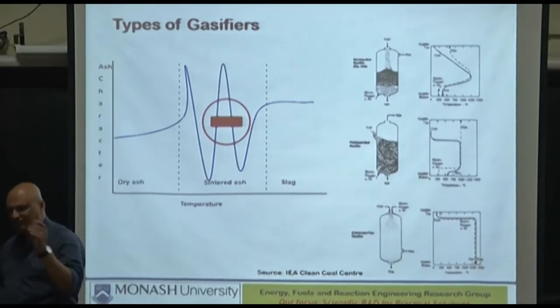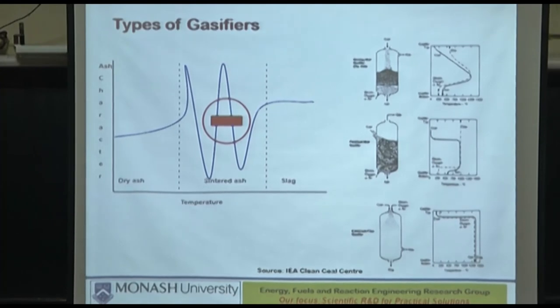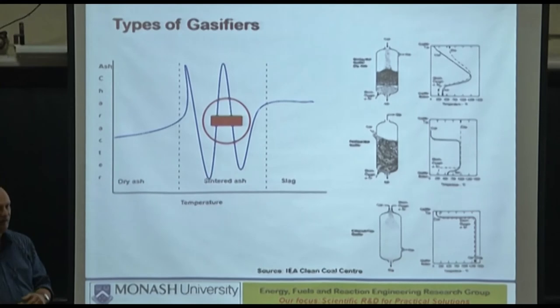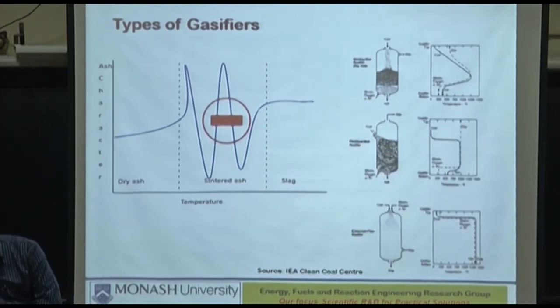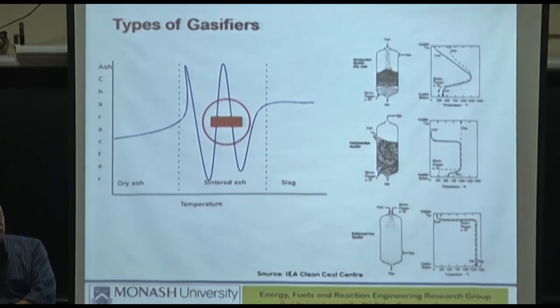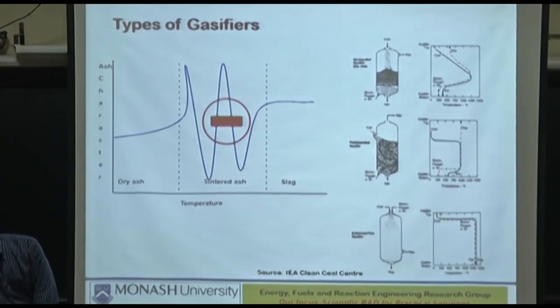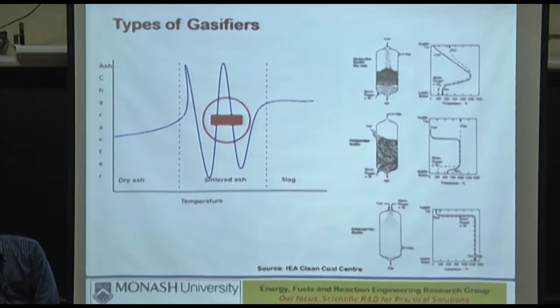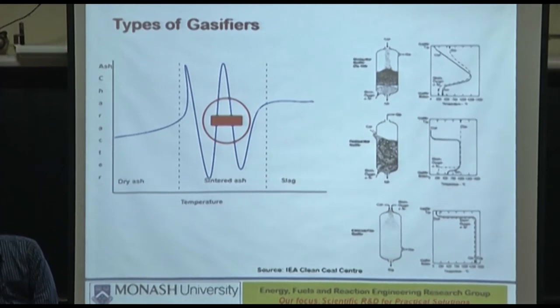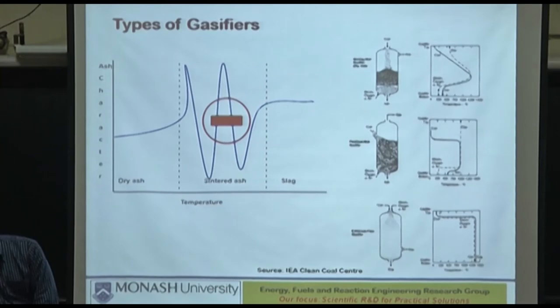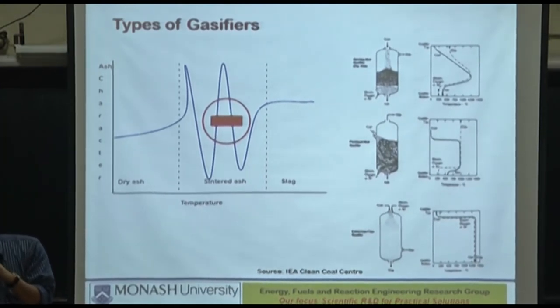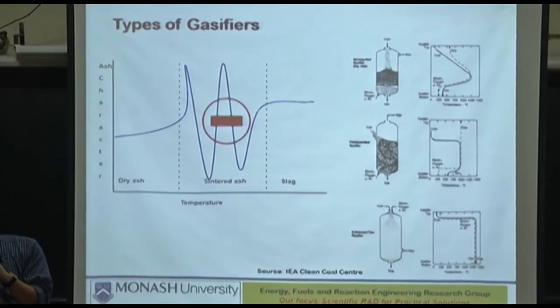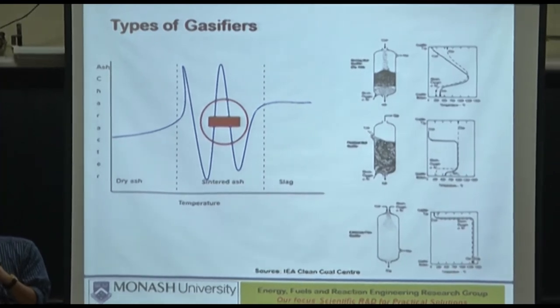This side, and I'll come to that later, is also very much predictable, as we can see. If the ash has molten, literally molten, and has a certain viscosity between 25 Pascal second and 150 Pascal second, then it will flow, provided you allow it to flow in the vertical direction. Then the slag will consistently come out as it is forming. It has to form because it has to protect the walls and the tubes behind the walls. So maintaining a certain amount of slag inside the entrained flow gasifier is important because it protects the water tubes, which raise steam and control the temperature as well, indirectly.